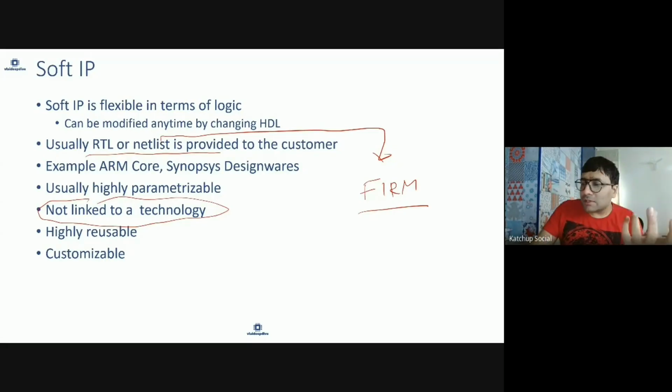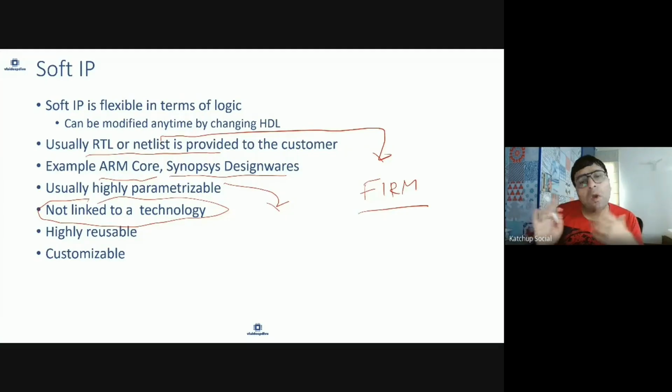Some of these examples, like ARM I talked about, then Synopsys also provides DesignWare components, and these usually are highly parameterizable. Since you're providing to multiple companies, the RTL is written in such a way that it can be configured automatically based upon parameters for your use. For example, some may use different kinds of ports, some may use faster processing and additional components.